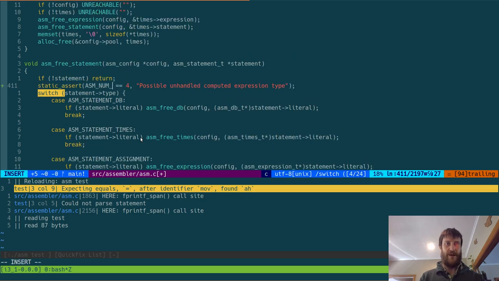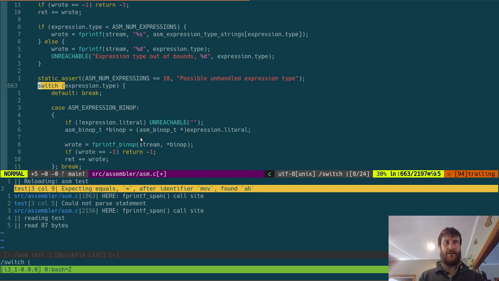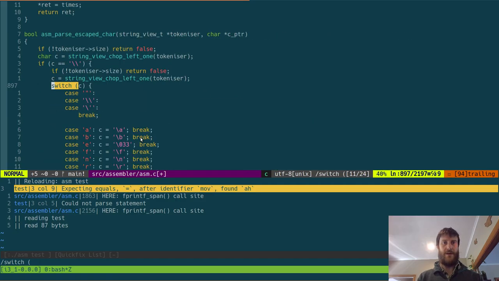So we find that, and number of statements is 5, and do that sort of thing. And now we kind of have a search for that.